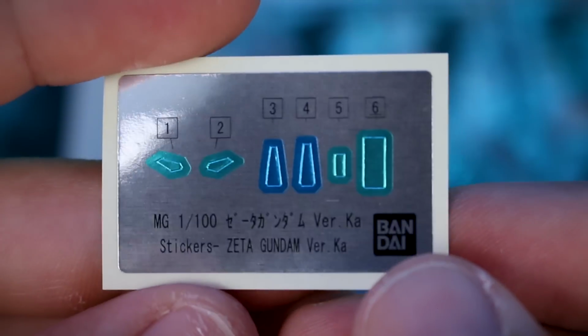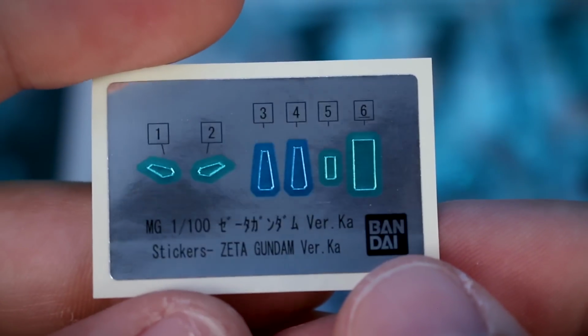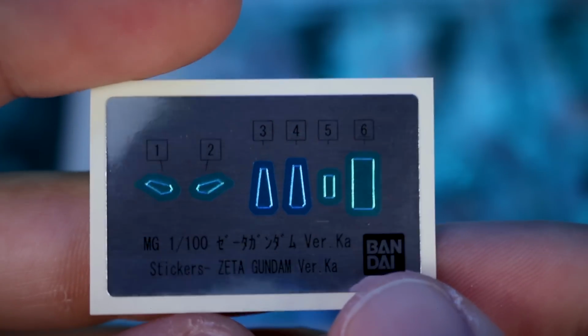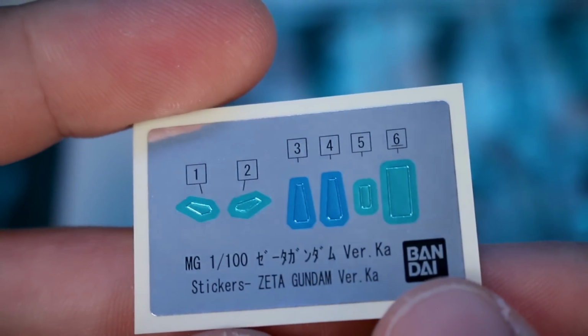Let's go ahead and check out the stickers and decals, because yes, it looks like we are going to have a few foil stickers here. These are basically just for the eyes and the cameras though, so these look like they're going to be pretty optional, but I will go ahead and throw those on because they do tend to look pretty nice, at least just for the cameras, for the review anyway.